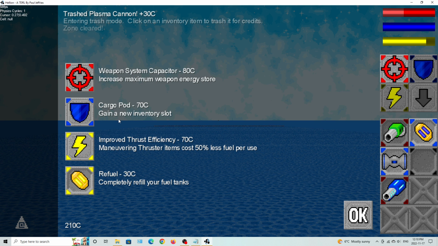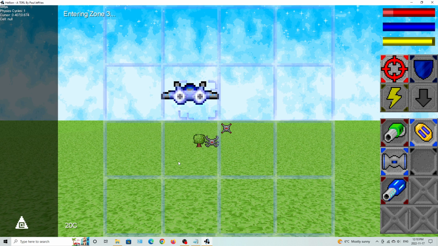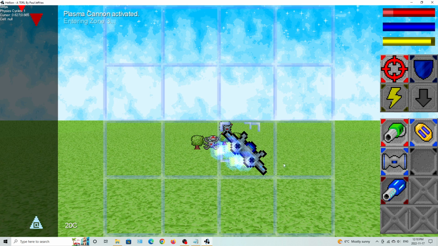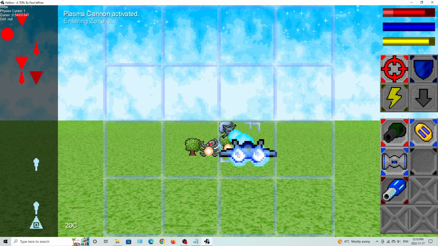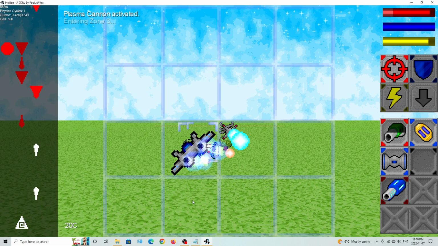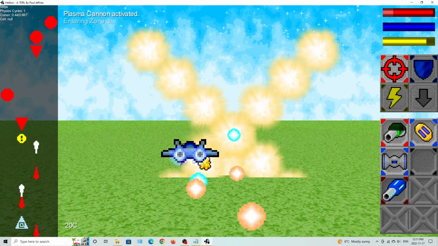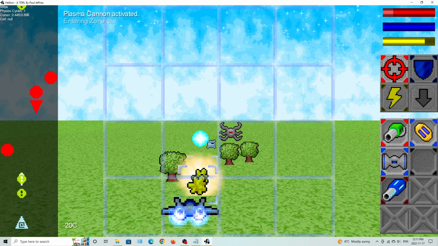I already got myself enough inventory space, I think. So, let's get this and this. Oh, we got enough space for it. Why not? Let's refit it. Alright, so yes, now we're basically on the ground here. Hooray!